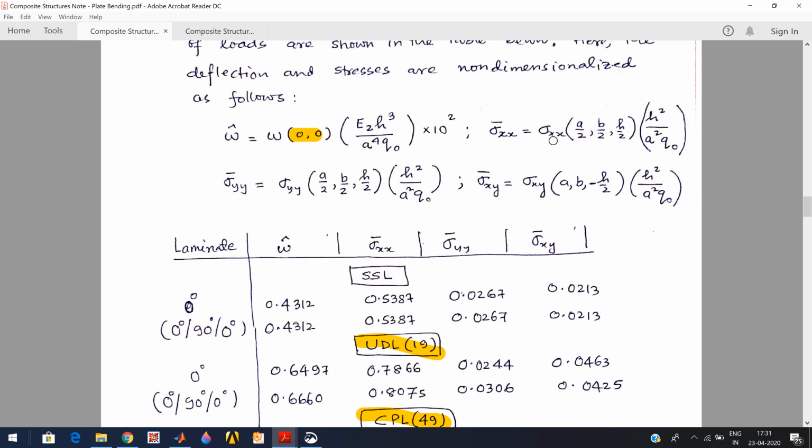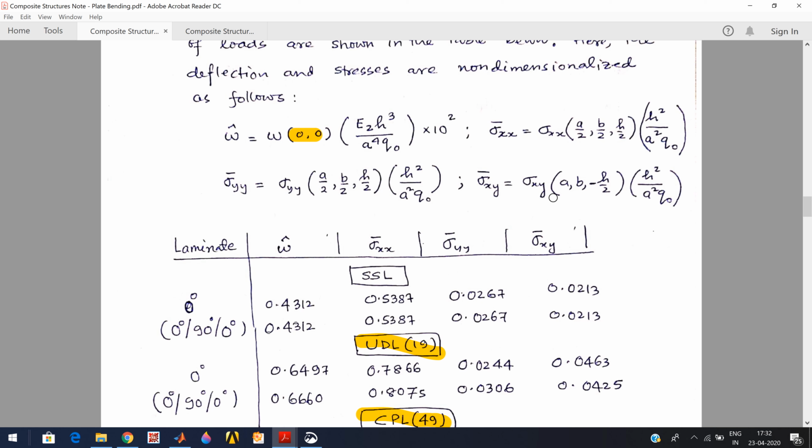And the stress is also normalized with respect to the midpoint of the plate and at the extreme topmost layer, h by 2. So at that point you will have the maximum normal stress, at the middle point and at the topmost fiber of the laminate, okay.